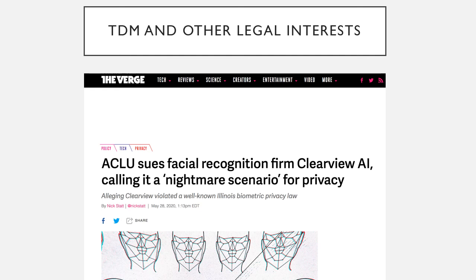So I would say, the intersection of my research and this concern is if one of the photographers whose photos were in that database were to bring a copyright infringement case against Clearview, my analysis would say that Clearview would win that copyright infringement suit, and I'll stand by that. But I think what Clearview is doing is a deep, deep concern. I agree with the reasons the ACLU is bringing this lawsuit, and I hope that we can get a better understanding about text and data mining and develop a more robust suite of legal tools that cabins the use of this technology and protects those interests that deserve legal protection.